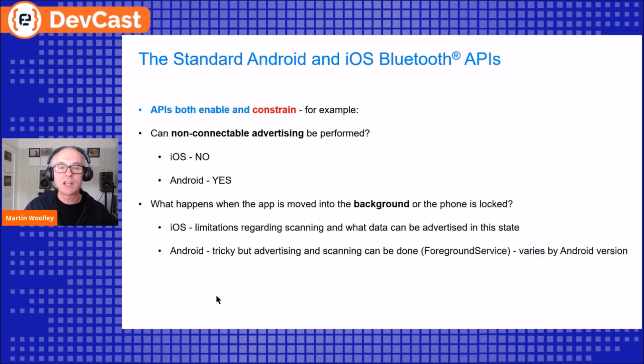Now, surprisingly, the standard Bluetooth APIs on iOS and Android can themselves be an issue. On the one hand, obviously, they make it possible for us to use Bluetooth from our applications. That's what they're for. But on the other hand, they also limit us, either because there is no API that lets us do what we want to do with Bluetooth, or because the operating system enforces rules about when APIs can be used and how behaviors perhaps vary when your application is in different states, like in the foreground versus in the background. Of course, API availability and device behaviors can also vary across OS versions too.